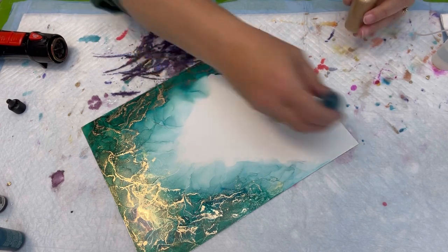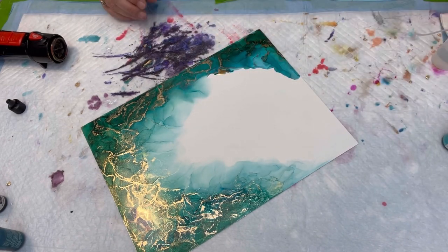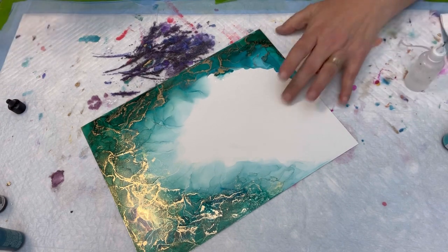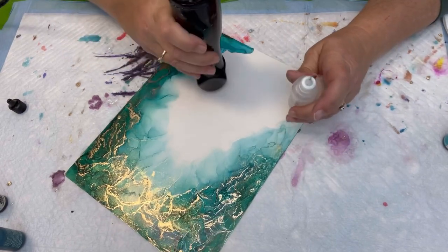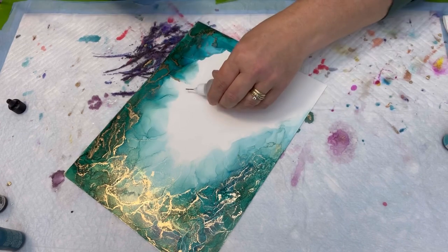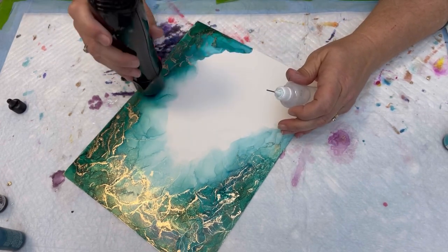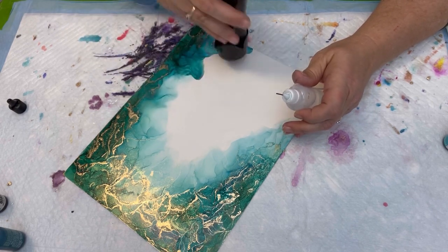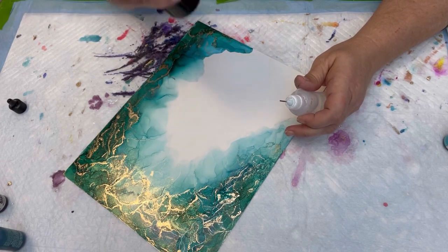This one is making me think of an ice cave. Something like that, being down in a crevasse. Great.